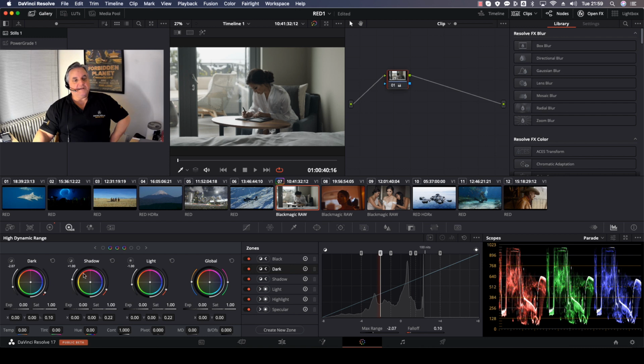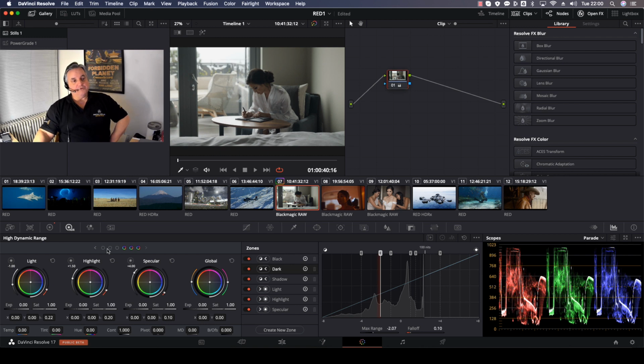And then we have this for each area. So we have dark, shadows, highlights, and then if I come over here, we have light, highlights, and specular, the lightest area. And then we also have global. Then we have here on the left temperature, and then we have tint on the right.